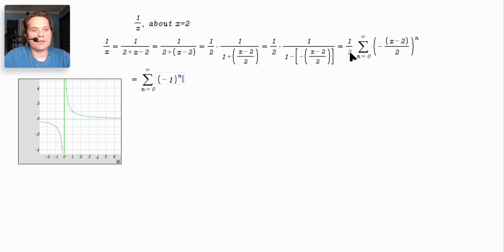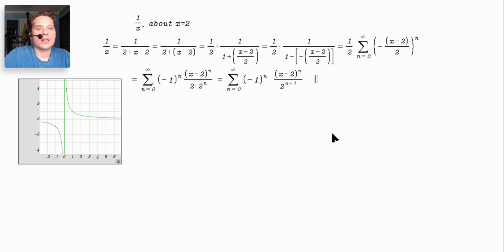This 2 in the bottom multiplied by that 2 after you distribute the n to it would give you the following. So let me be careful. You would have, in other words, x minus 2 to the n. And then at first you would have 2 times 2 to the n as an intermediate step. That means lastly you would have the summation as n goes from 0 to positive infinity of -1 raised to the n, and then x minus 2 raised to the n divided by 2 to the n plus 1.